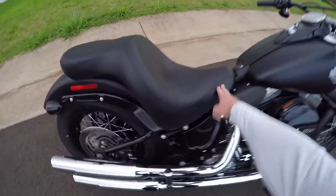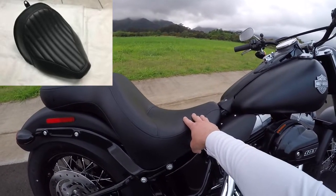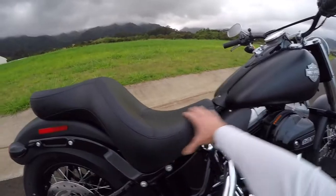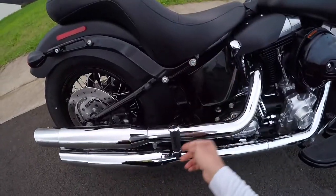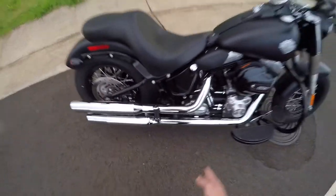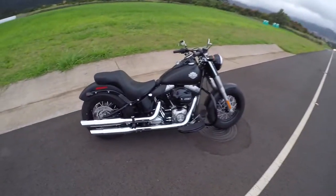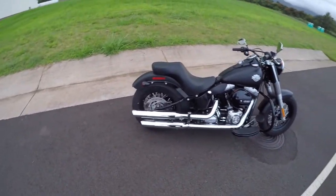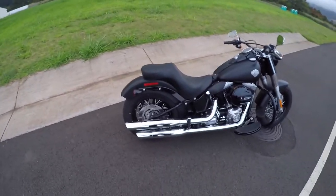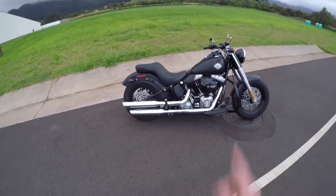The other thing I bought is the two-up Sundowner seat, which gives you a back rest. The stock seat — it just sucks. There's no other way to put it. It's like sitting on hard cardboard — it looks cool but has no practical use. I also have the fold-down passenger pegs, one on each side. Speaking of the pipes, I like these — shotgun offset style. The 2018s have pipes that cut straight right here and I just don't like the way it looks. These just look good overall and they sound great for stock pipes.